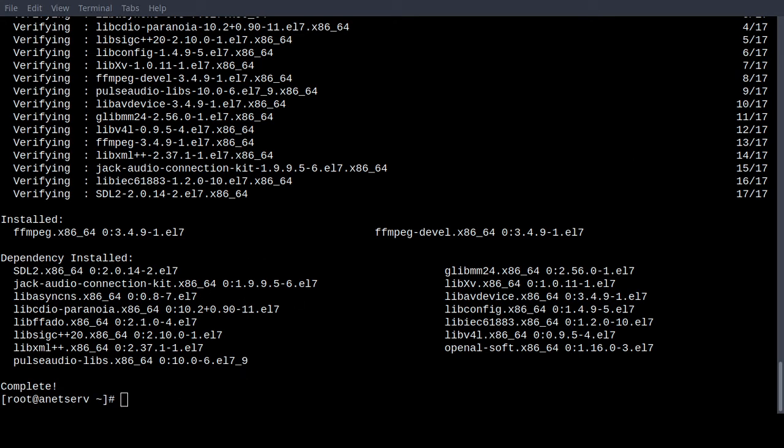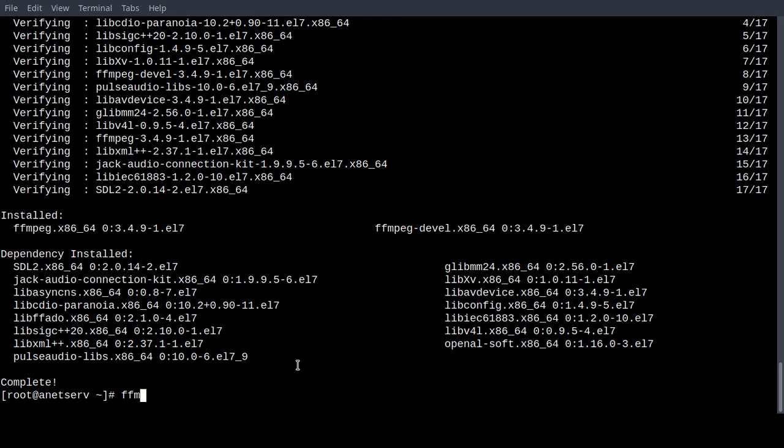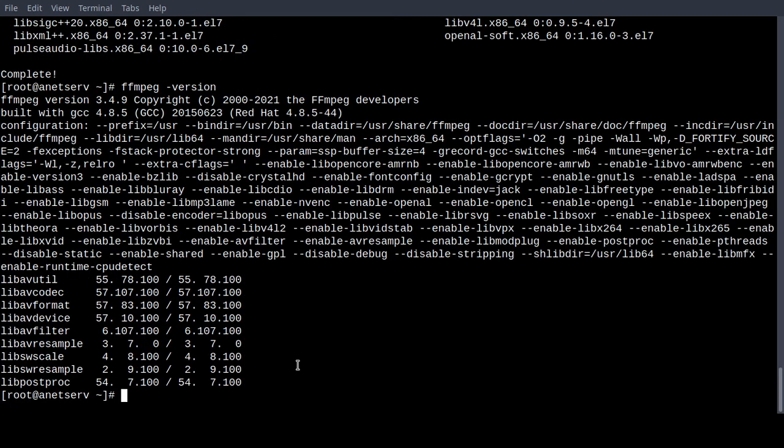I just want to show you that another thing you can do is find out what the version is. So you're going to type in ffmpeg -version, which is already on screen because I already showed you what version was installed. But ffmpeg and then -version, and then it'll tell you. And these are, oh yeah, right here at the top.